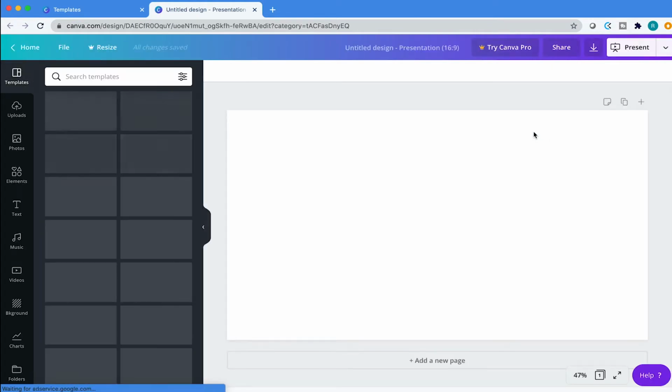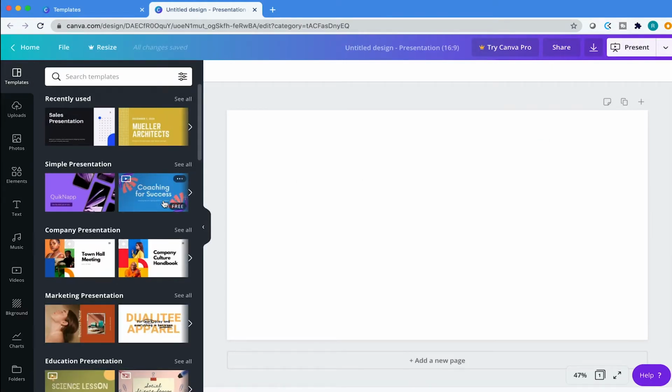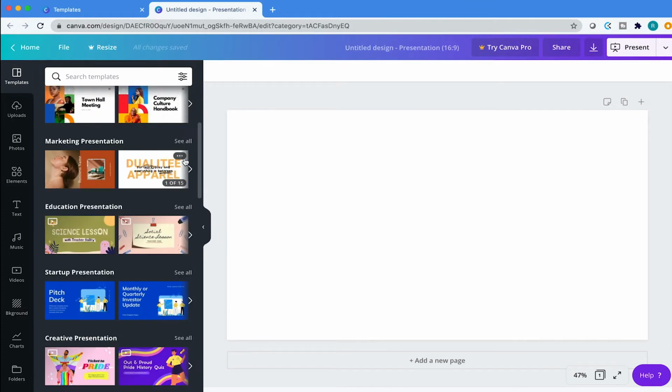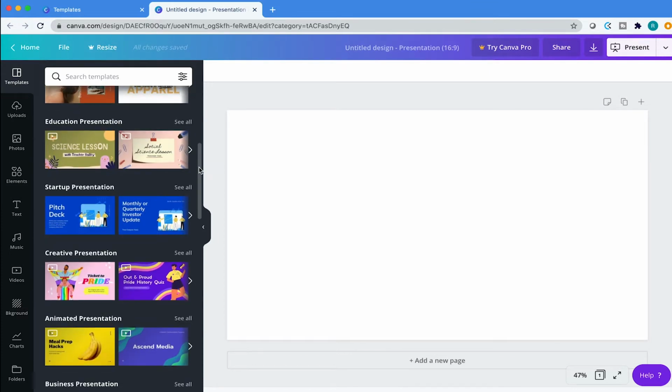And then once you have that opened up, you will be presented with all these options, all these templates to choose from. If you're hard on time, I suggest choosing a template that best represents your brand, that works well with your brand. If you don't find anything that works with your brand, then maybe create something from scratch. Canva has a lot of little plug and play elements that you can use to create something visually pleasing that can also work with your brand.